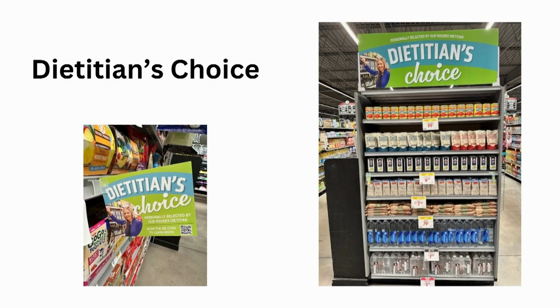Some other things we have on there: Rouse's has some great unique products. Rouse's electrolyte water. A lot of people might not realize that we have that in the Rouse's brand. It's on the nutrition choice, right? It's all right there. First thing that we showed. And then we also have some Rouse's alkaline water as well. We have all the different types of waters in the Rouse's brand, but the electrolyte water and the alkaline water, we do have those.